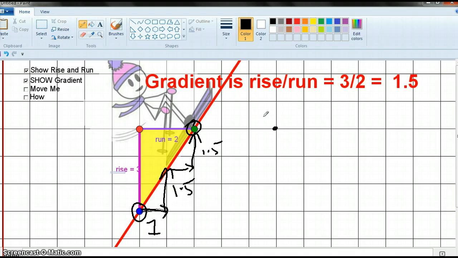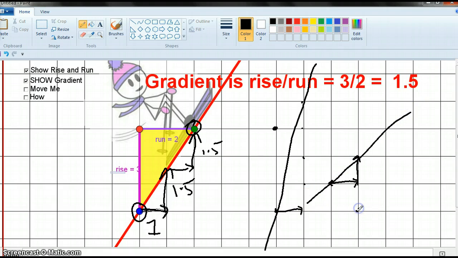But we use these 2 points because we can see them better, because they're actually in a nice spot. So if you were asked, draw a gradient of 4, you'd start here, go 1 across, and you go 1, 2, 3, 4, and that would be your gradient. Does that make sense? Draw a gradient of 1. You'd start here, go across 1, go up 1. Draw a gradient of a half. Start here, go across 1, go up a half. But it's easier to maybe go across 2 and up 1. Same difference. Does that make sense?